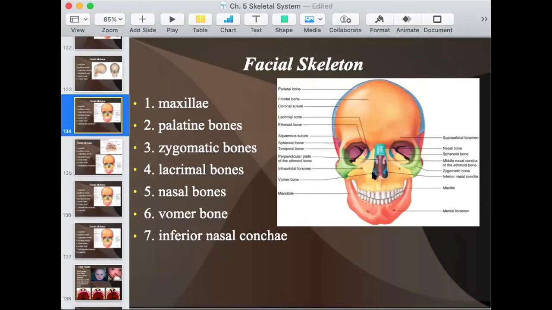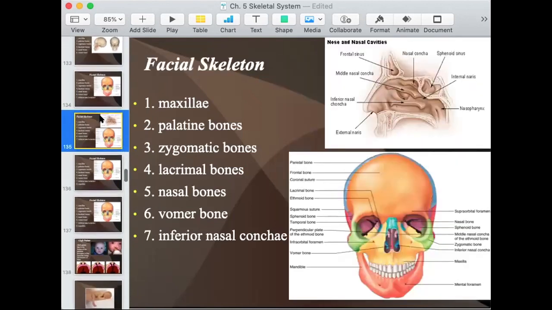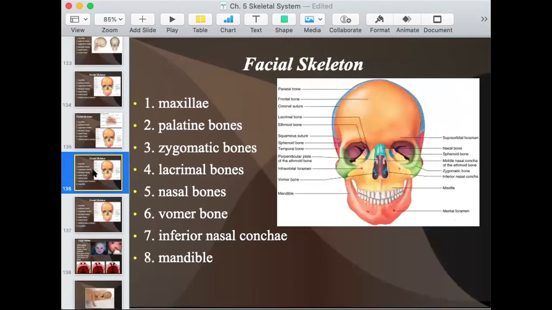So that creates your sinuses and ridges within your sinuses to allow more surface area. And you can see on here, the inside of your nose, the ridges that you get from the bones. And that helps keep mucus in so that it keeps your skin from drying out and allows more surface area. Mandible, your jawbone.